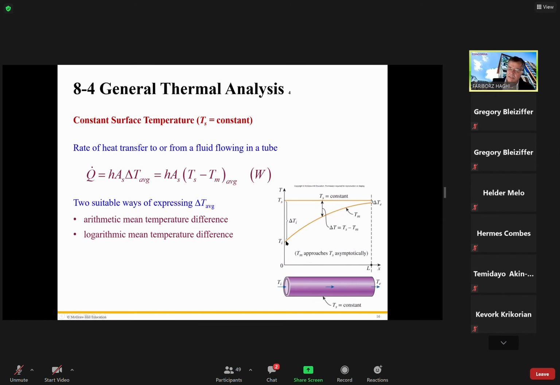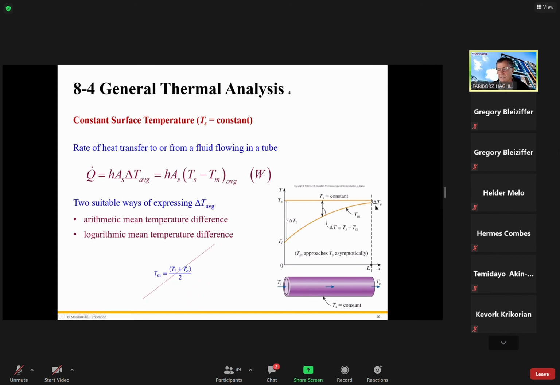But when I'm going to look at inside the pipe, the fluid comes, for example, in this case, heating, the temperature is coming at Ti, and as it moves along the pipe, the temperature slowly increases. And after a long distance, the temperature becomes here. Look at here, the temperature difference between T of the fluid and temperature Ts is that big. When it's exiting here, the temperature difference is small. Therefore, I cannot mention the Tm in this expression here is the average of this plus this.